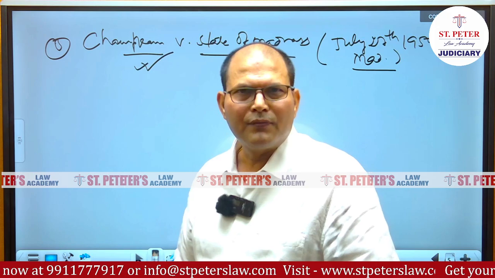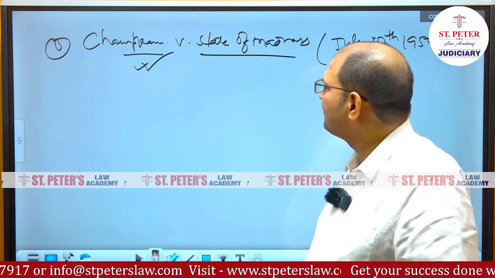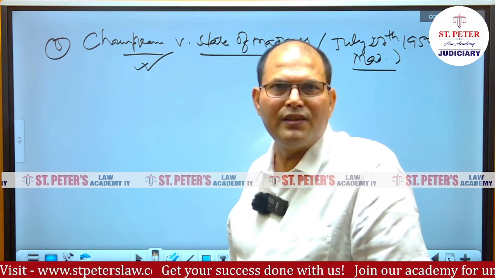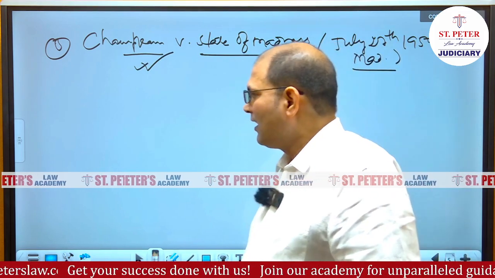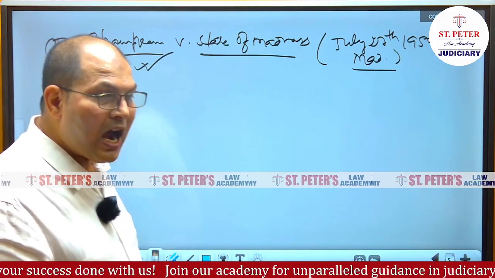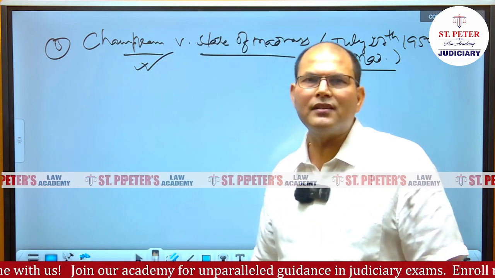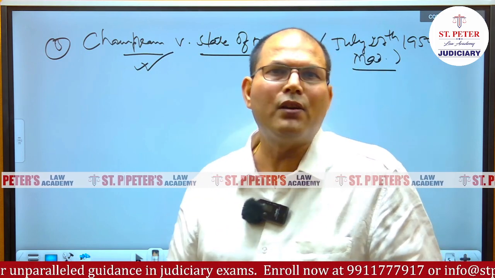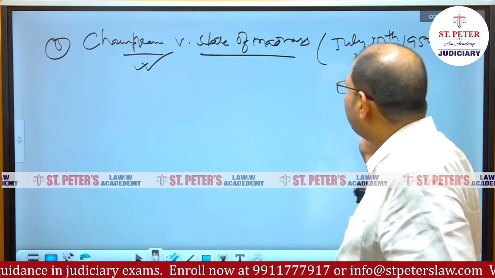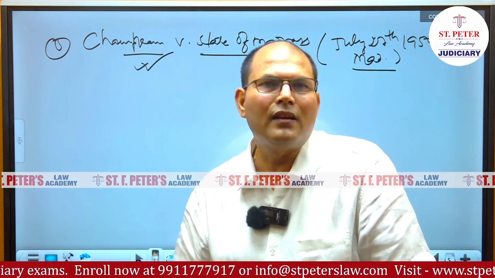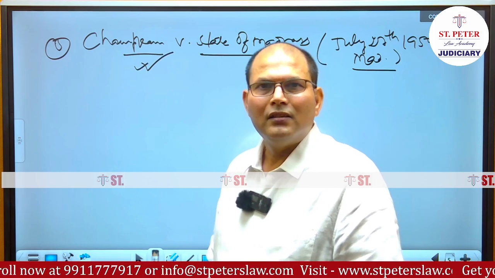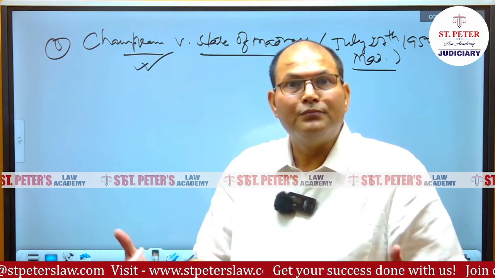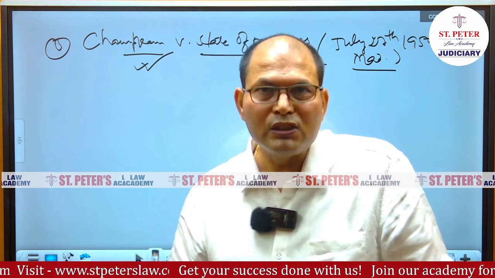Champakam Dorairajan, a Brahmin lady, stood deprived because of this reservation policy, and finding it a violation of the provisions contained in Article 15 of the Constitution, she approached the Madras High Court by way of Article 226 of the Constitution. And Madras High Court in its turn invalidated the communal general order, saying that Article 15 doesn't allow discrimination on the basis of religion, race, caste, sex, place of birth, etc. And this communal government general order is violative of Article 15 of the Constitution. Having said so, the Madras High Court declared the parts of the communal government order as null and void. And this also gave setback to the leadership at the central level. The Prime Minister Nehru, Dr. B.R. Ambedkar, they were trying now to find their ways in order to rectify the whole situation.